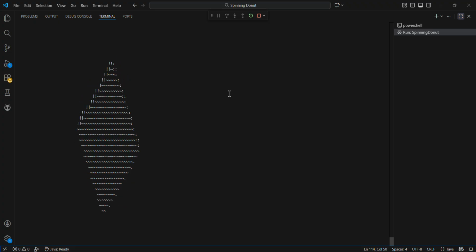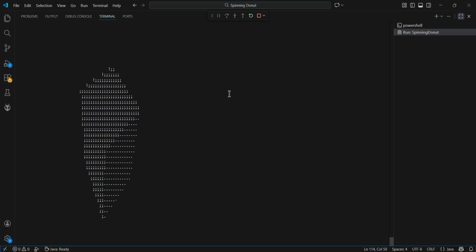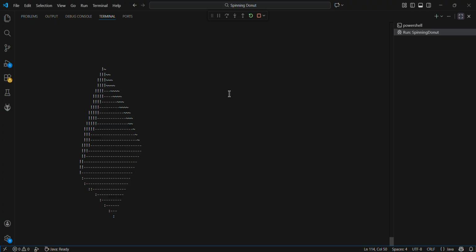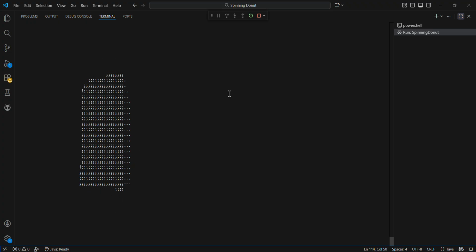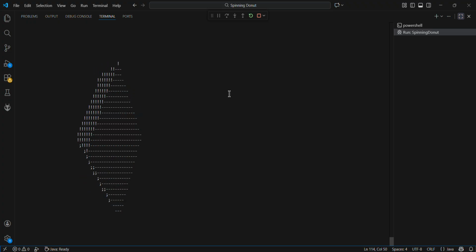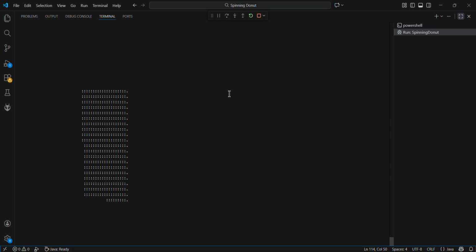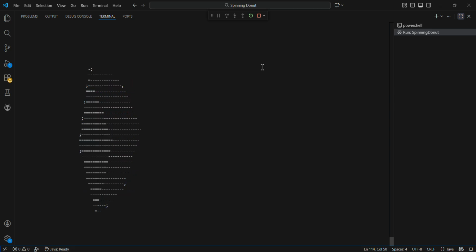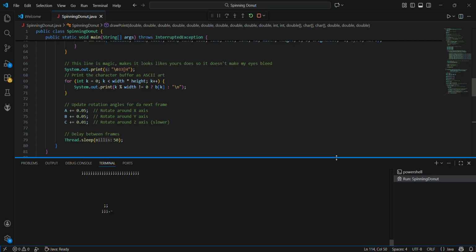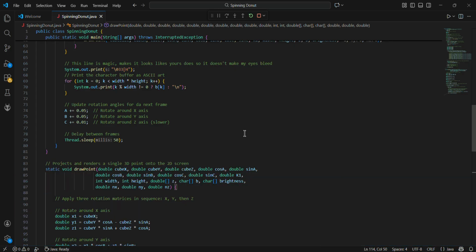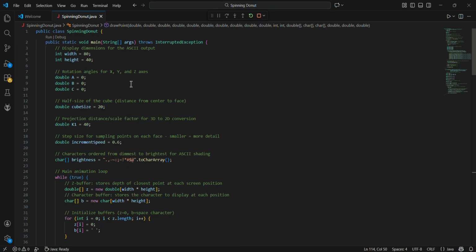And we can see that it spins in 3 different dimensions. It spins along the x-axis, the y-axis, and the z-axis. And we can see that it has 6 different faces that are being rendered, depending on which edge is currently closest to the camera, which we'll get into in a minute on how that works. That is the code. This is the code, sorry.